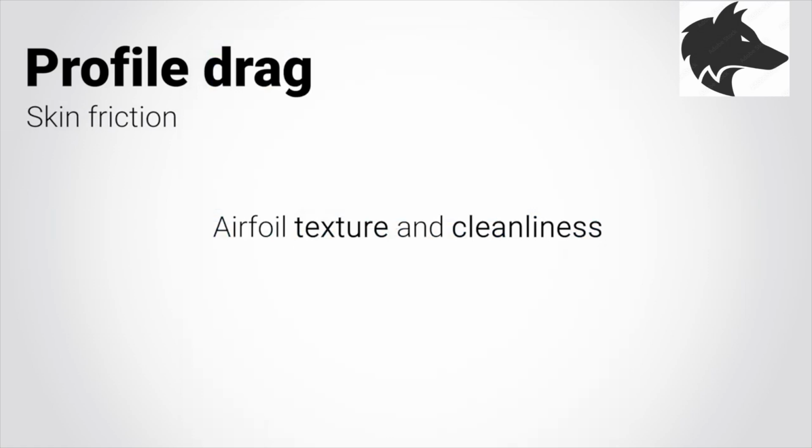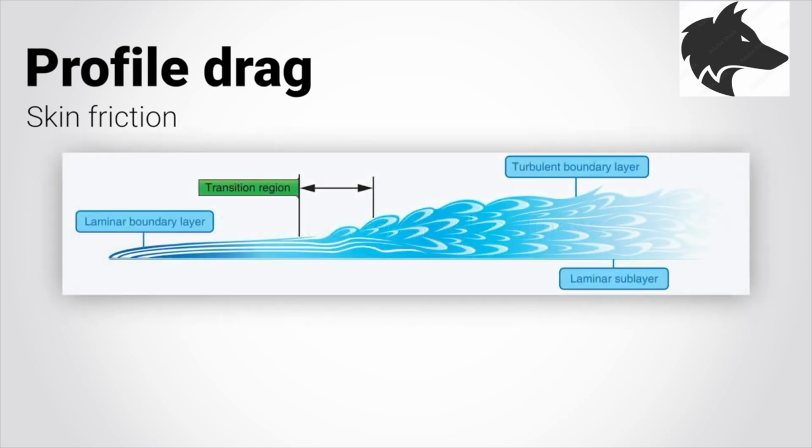Skin friction takes into consideration the slowdown of the airflow in close proximity to the skin of the rotor blades, the boundary layer. There are two types of boundary layers, the laminar boundary layer and the turbulent boundary layer. The laminar boundary layer consists of very thin layers of air molecules sliding over each other. It's normally pretty thin and produces little skin friction drag. It's very sensitive, which means the tiniest disturbance can cause it to separate from the airfoil.